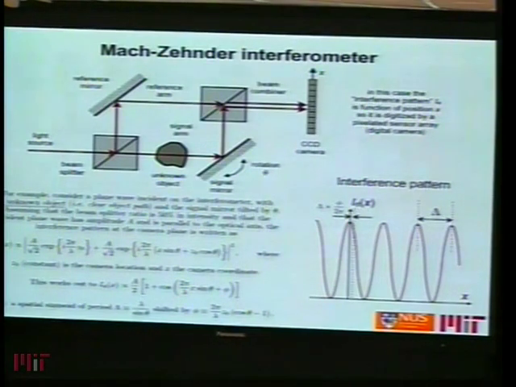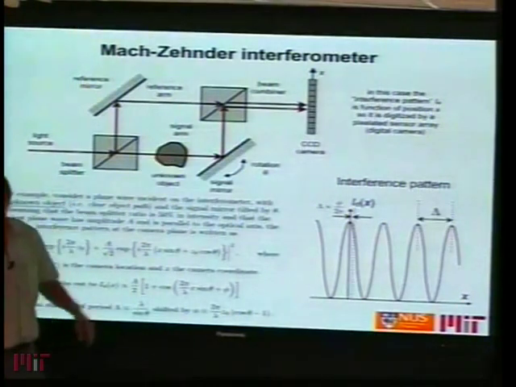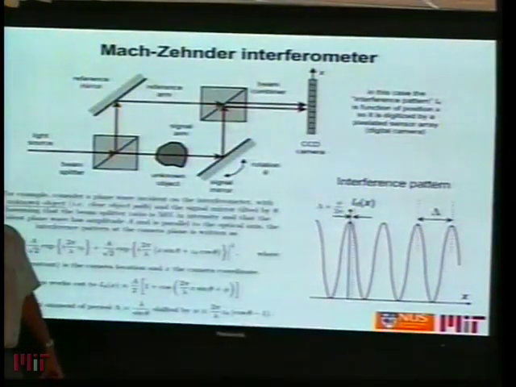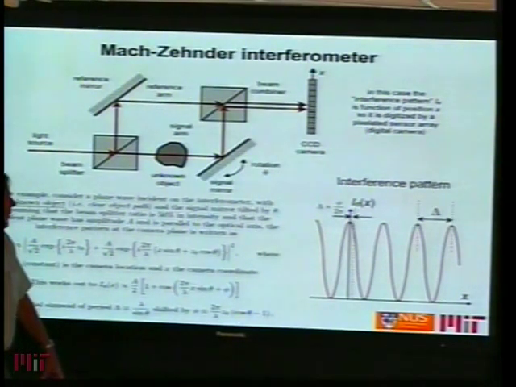So the Mach-Zehnder, I mentioned, is like a transmission interferometer. The Michelson is like a reflection interferometer. Both of these sorts of interferometers are used in microscopy, actually. So you can make an interference microscope based on this technique. You could put in here, let's say, a biological slide with a bit of tissue on it, and use this to measure the optical path going through that object. It's not trivial to do that.